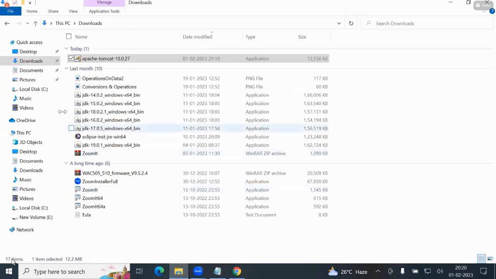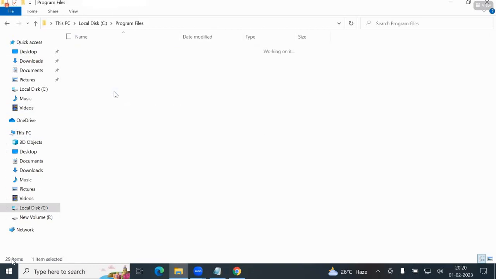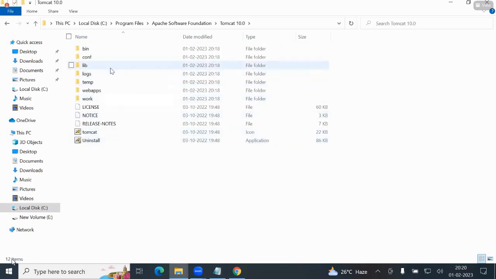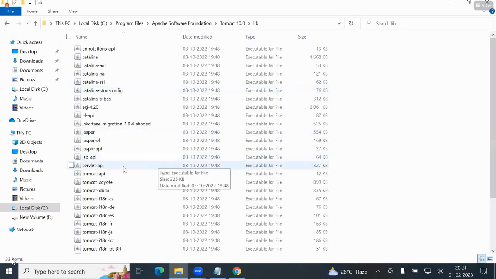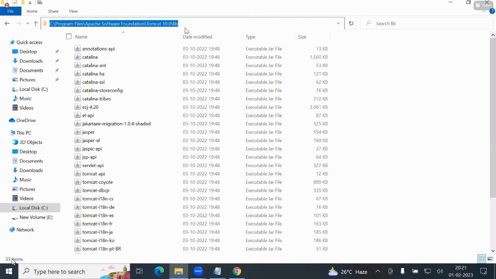See, this PC, C drive, Program Files, Apache Software Foundation, Tomcat 10, lib, here servlet-api. Up to here, we need to set the class path. Command prompt.